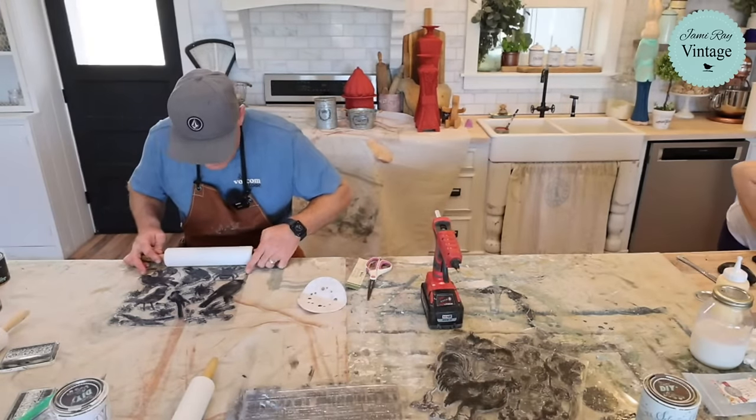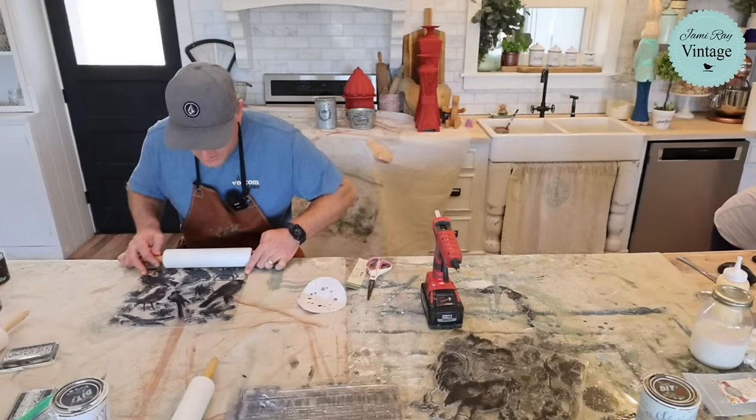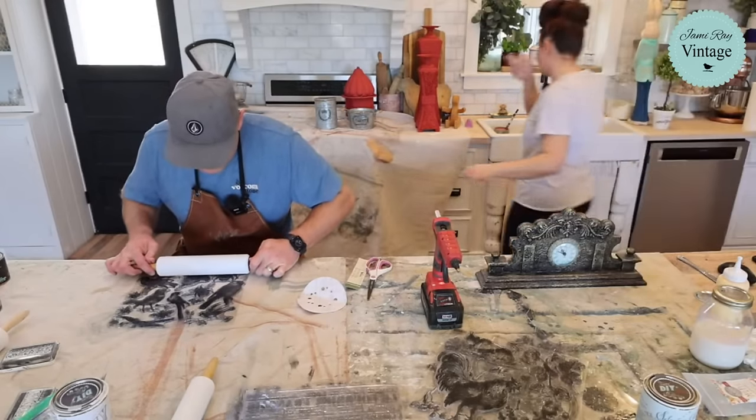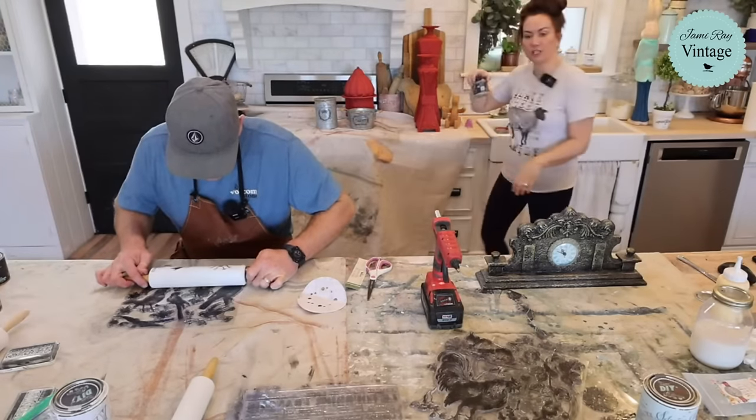All right. I'm going to do this. And we have all the supplies right there in the shop. Let me check on my paint, see if it's moistened up enough.